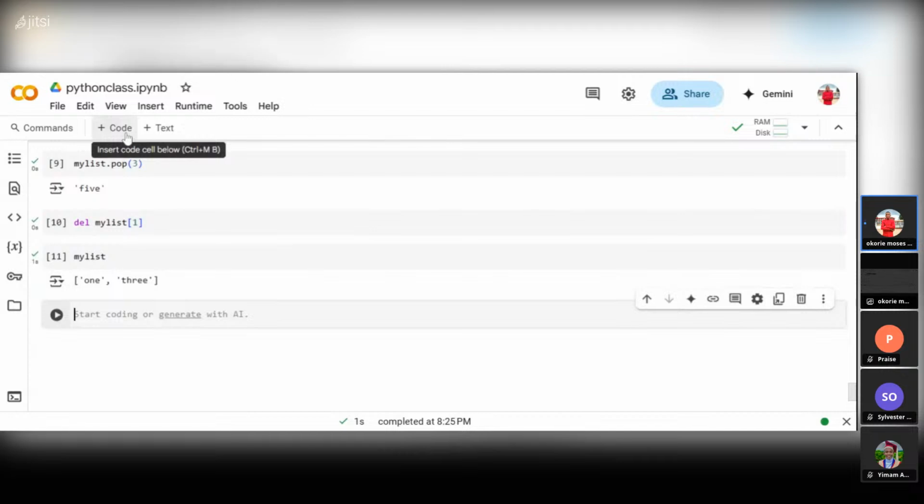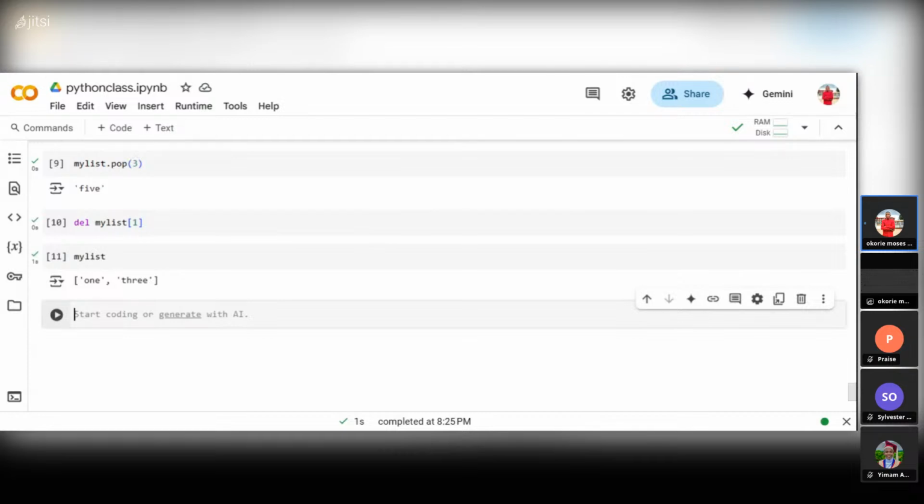Now let's see how we can change a particular string. We are going to change and see what our output will be. Let's change one.